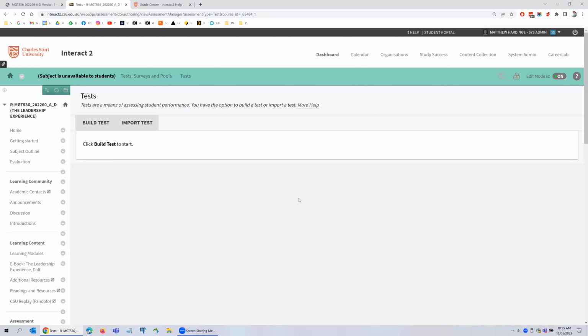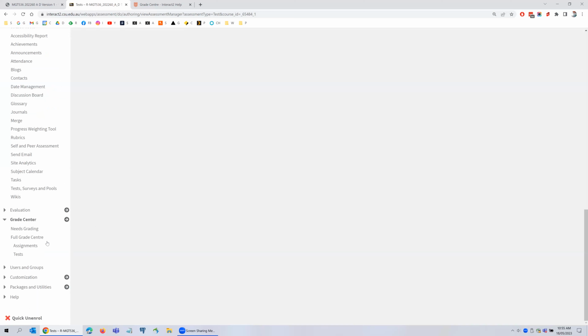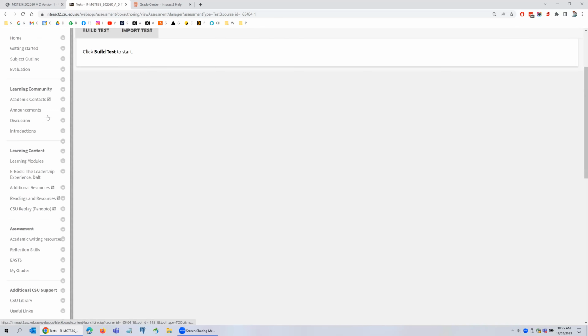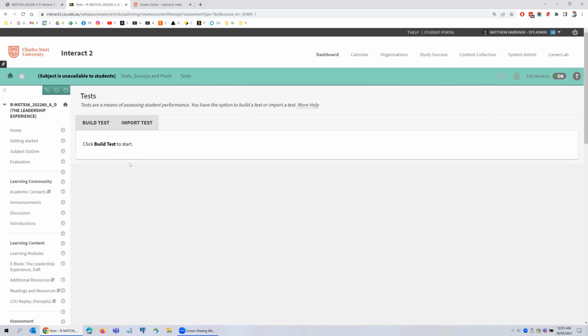So if you do want to delete a column that's associated with a quiz or a journal or whatever the case is, you need to actually come into the tests or blog and delete the actual test here first, and then you can go in and delete the grade center column.